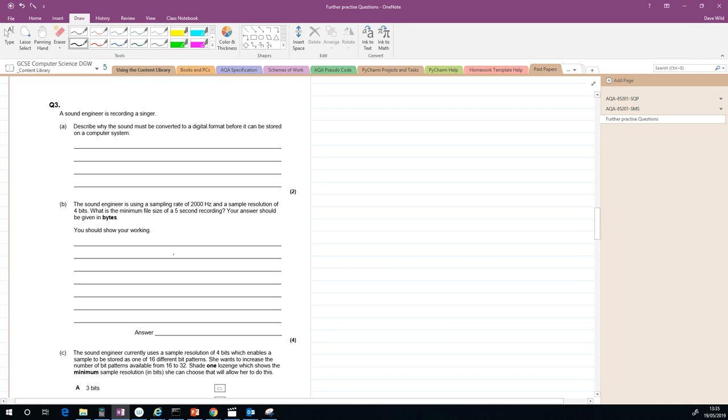Question 3. A sound engineer is recording a singer. Describe why the sound must be converted to digital format before it can be stored on a computer system.